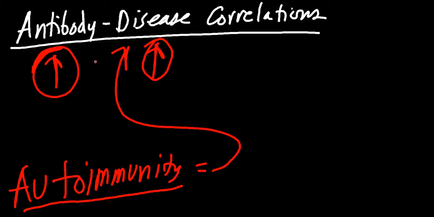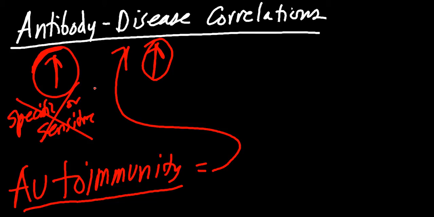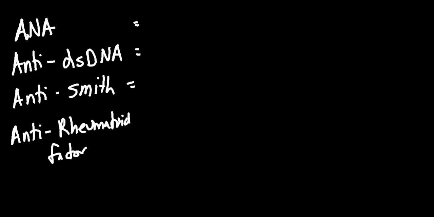Now, not every antibody is specific or sensitive. They're not all specific and sensitive. Some diseases may overlap. That's going to be an important factor. However, if you see this antibody, you need to at least start clinically cluing in. So why am I going to cover this all today? It is going to be a lot of memorization. However, this is simply to get you test points, to get you board points. So memorize this stuff. It might not be the most fun to memorize. However, this stuff is really important.